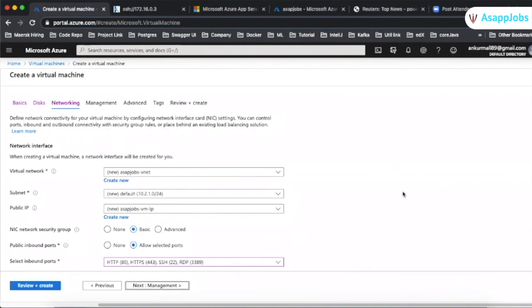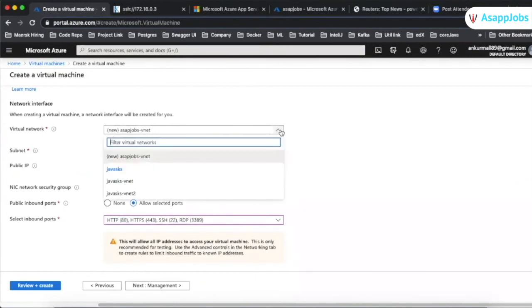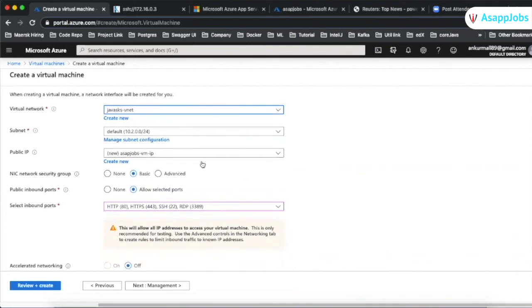Okay, so here one more important part: since we are running out of time, I could not display the VNet. So that's the reason I opted a virtual machine where VNet will also get covered. You can opt a virtual network. You can create a virtual network, or you can associate it with any of the created virtual nets. For example, I have two VNet options, like Java SKS VNet, and I had created a VNet 2. I can opt a VNet, then I can specify my subnet, I can go to my public IP, and then I can opt all these things.